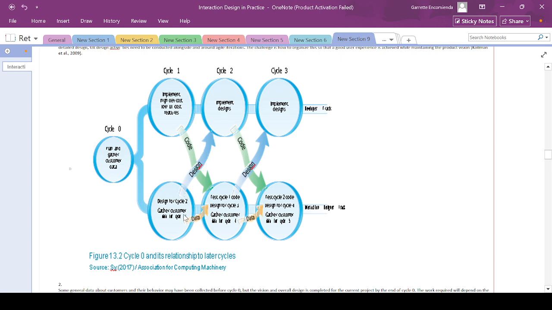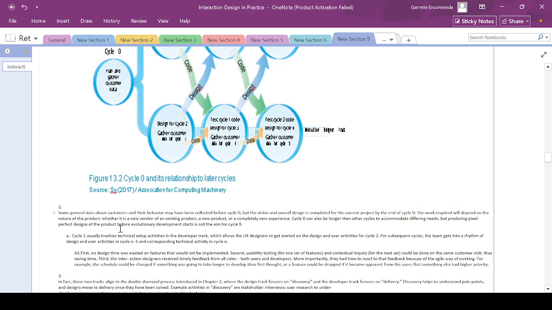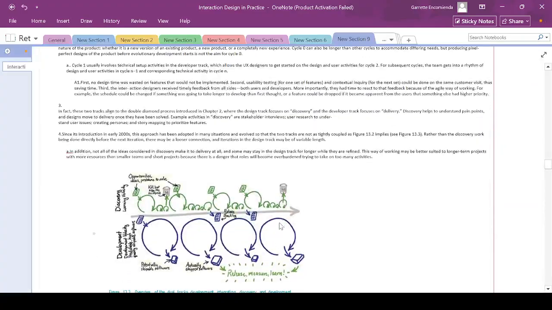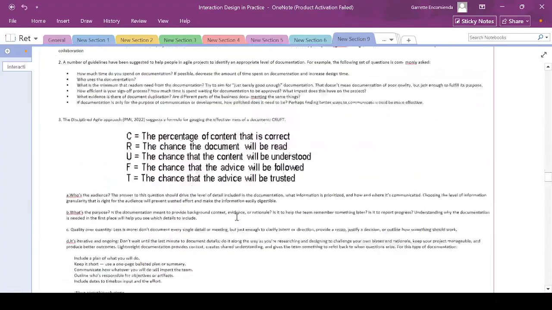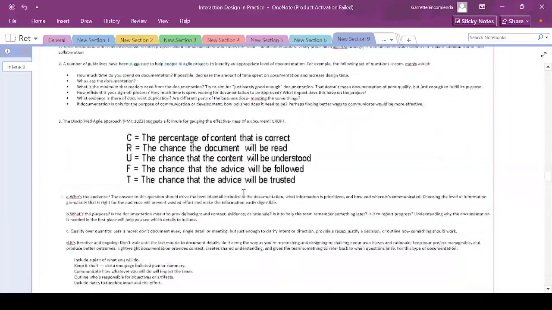Then cycle 2, gather customer data, then test the cycle code using the gathered customer data, or cycle 2 code, gather customer data as well. So the usability, let's see, where's the usability here?